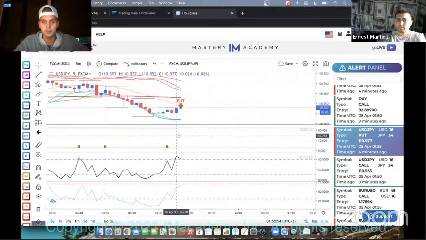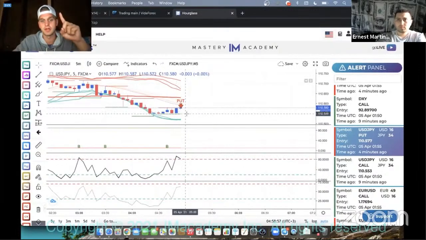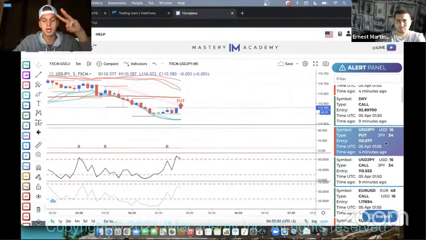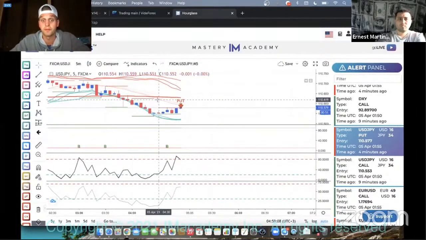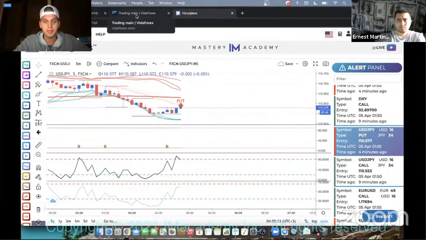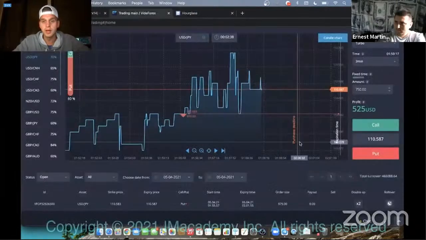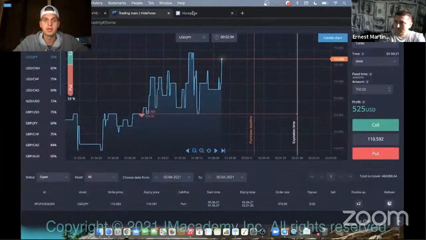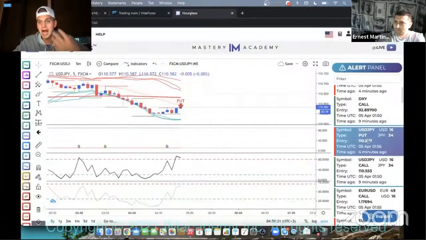So I'd count this. So we have on this setup alone, yes, we have a down arrow, we have resistance, we got the currency strength meter, we got a cross down, and then I also consider the 200 EMA. So I'd consider this about a 4.5 point trade. And so if you guys roll this over, you know, we do expire in just a couple of minutes. And so I believe in this new hour candle here, price is going to continue to absolutely tank. And so if you guys need to roll again, please do.